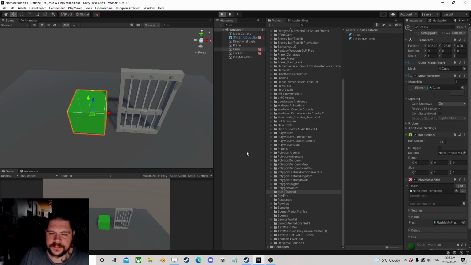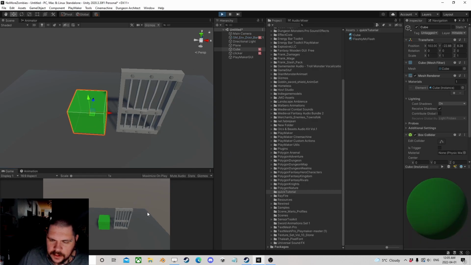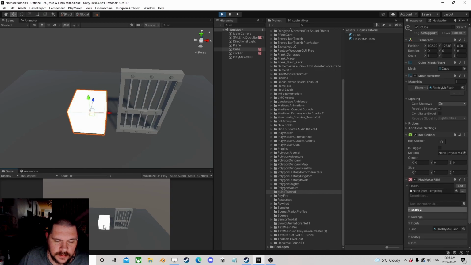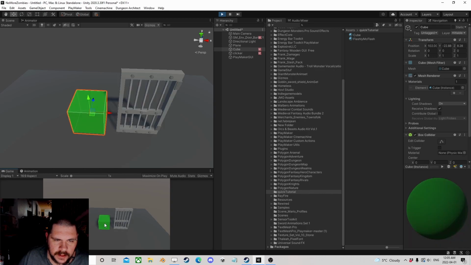And now, I'm just firing the event to the mouse click, but this could be through raycast or a melee attack or something, but there is a nice little flash effect.